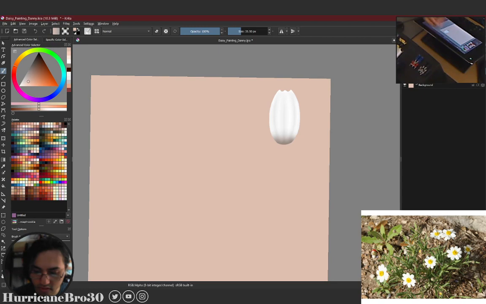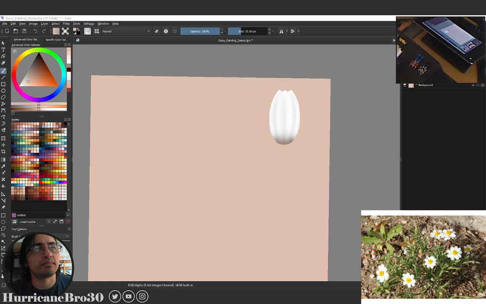So there's two sections of this daisy. I believe there's the front of the daisy, and then there's actually a backside of the daisy. So I'm not sure whether to do the backside of the daisy, just because we're going to try to save on topology anyway. So if you can see here, we have the front of the daisy, but out of the bud come these sort of contrasted petals that are left behind. They're kind of little furry petals left behind. They're connected to the stem. So that's where the daisy comes out of.